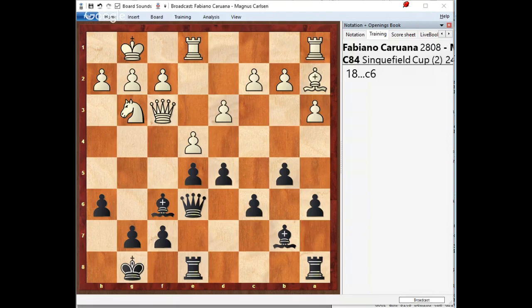Step by step, we got the d6, the d5 covered. We've got moves like rook to d8 that will come out pretty quickly. The bishops are great, and the rest of our pieces are also pretty well set up. So let's just do it. We're good to go. Things are good. So let's see.